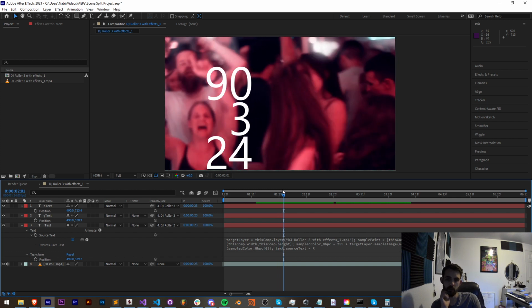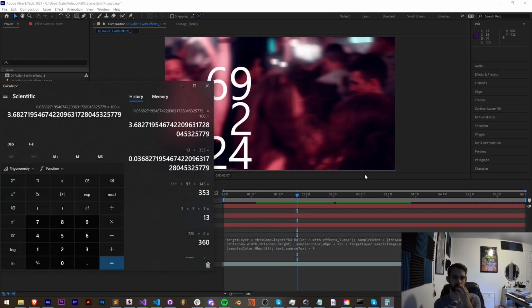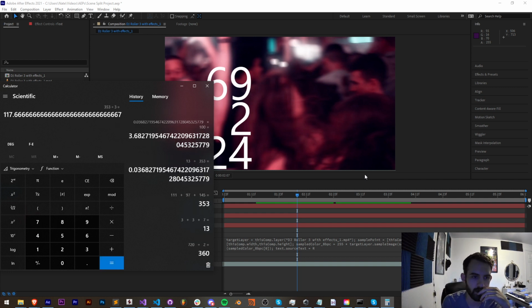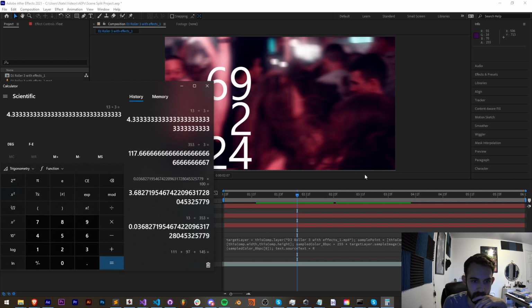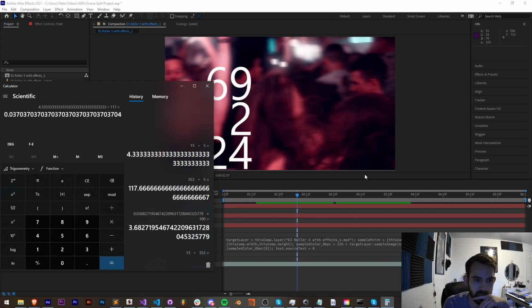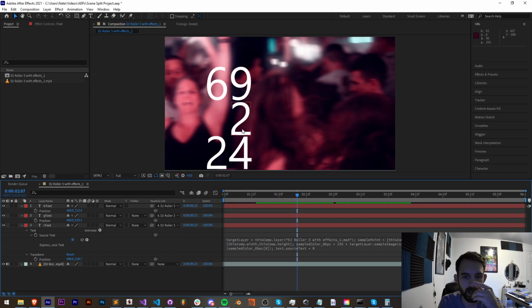Maybe I should be comparing the average. Let's see. We had 353. Let's divide that by 3. It's 117. And our other value was like, what? 13. 4.3 divided by 117. It still gives us 3%. Okay. So the sum and the average aren't going to give us anything different.